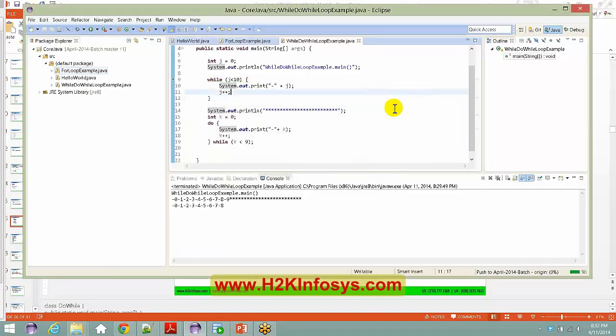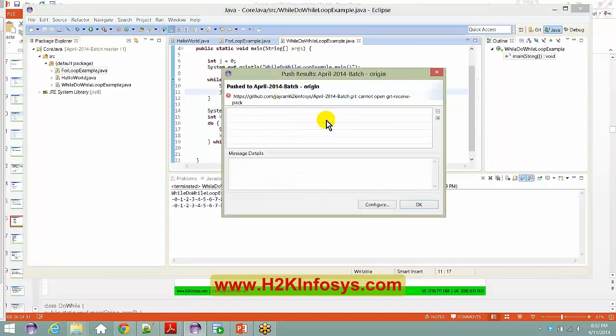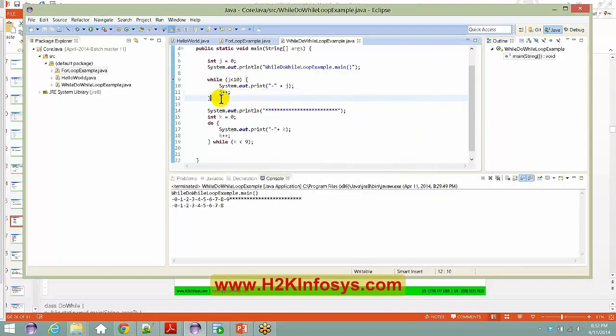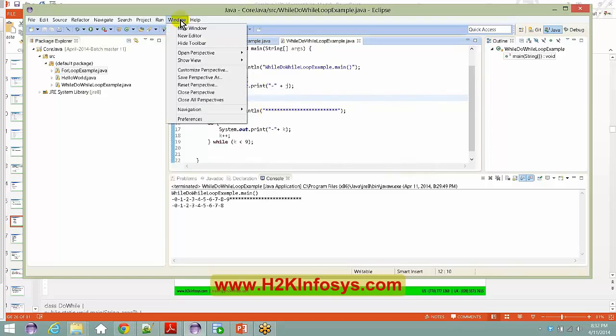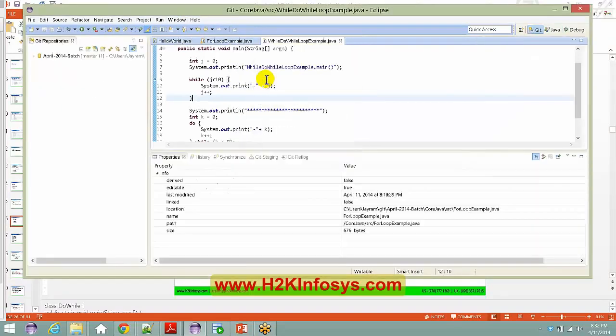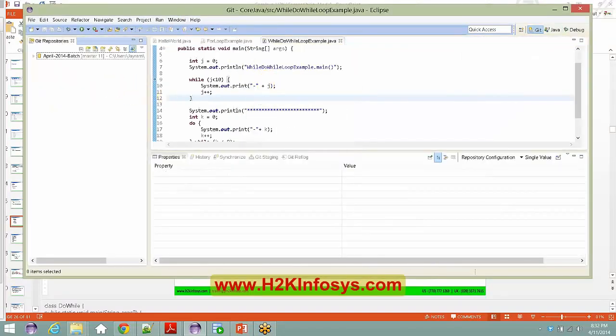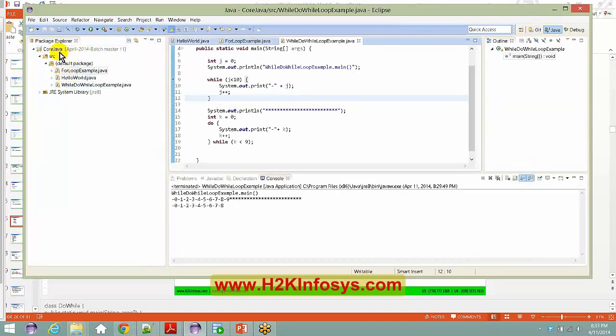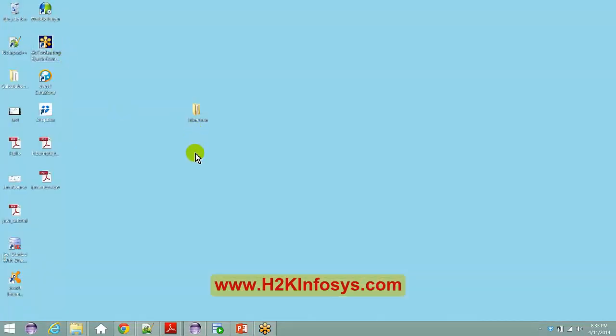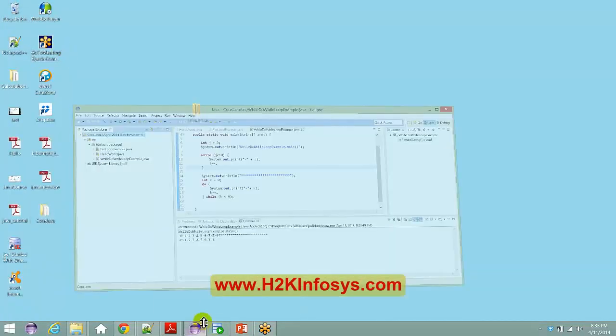Run in the background. All right. Now, the very first thing is you have to have the Git repository on your own machine. For that, you just need to go to Window, Open Perspective, Other, and click on Git. I'll just ping you one link here. Let's say, for example, let me go here and copy this and keep it somewhere on my desktop.